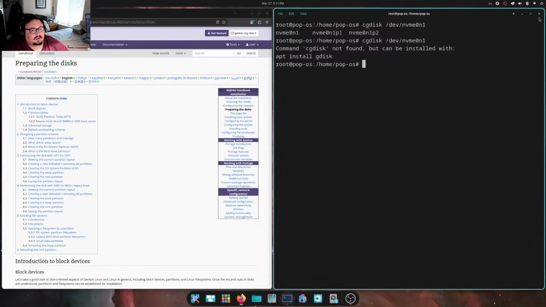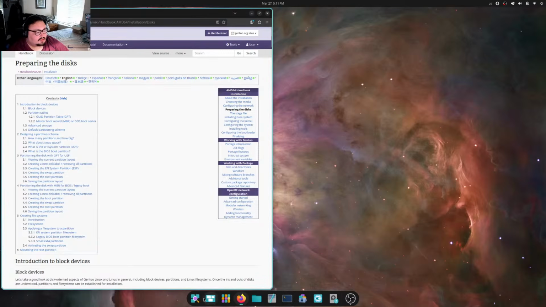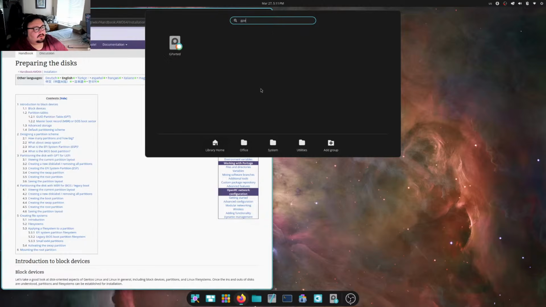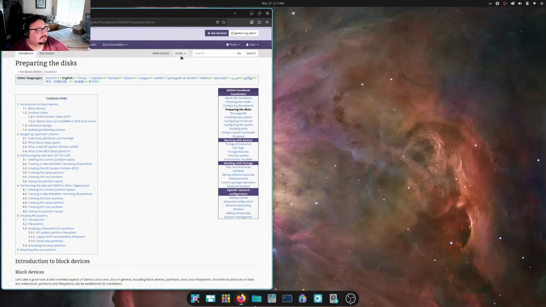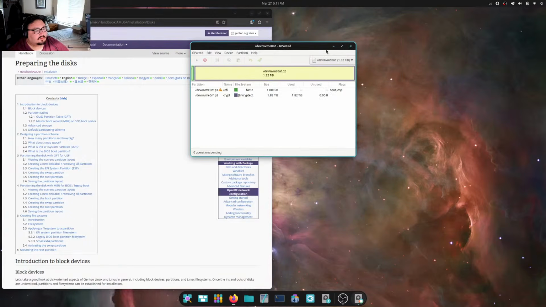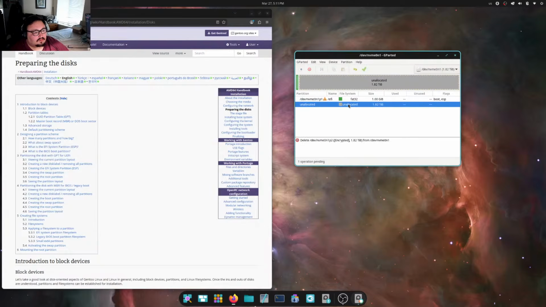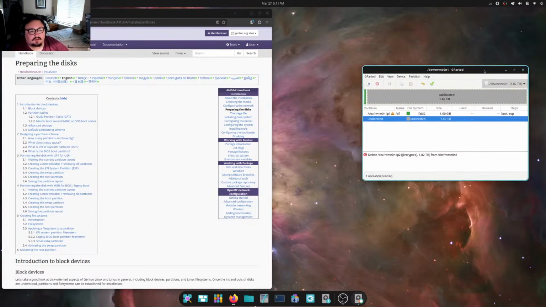There's another way to do it easily. So let's see if gparted is installed. We're on /dev/nvme0n1.